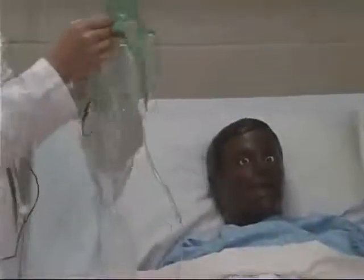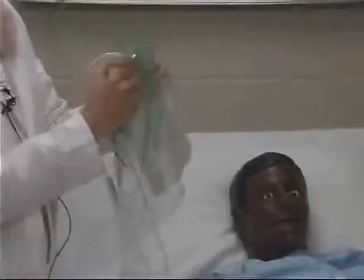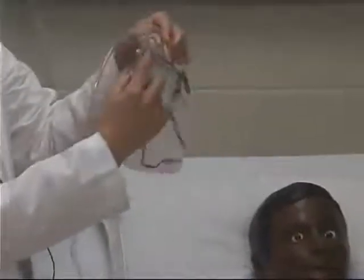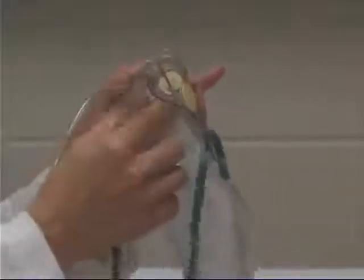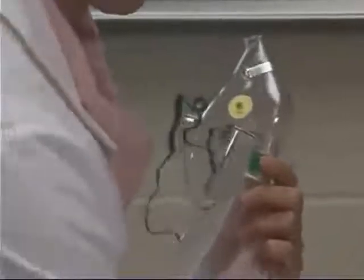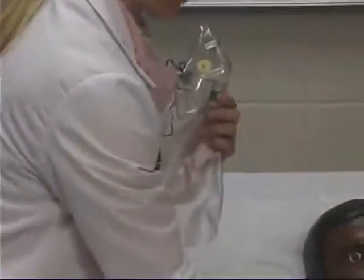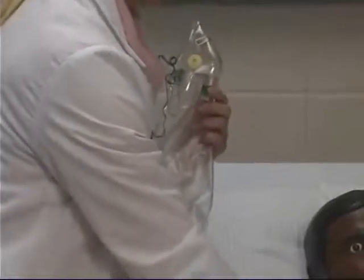As I said before, in the partial rebreathing mask, there's no valve here. However, with the non-rebreathing mask, there is a valve. What this valve does is it prevents exhaled air from the patient from going back into the bag and mixing with the oxygen. So with this mask, because exhaled air can go back into the bag, you have a mixture of the oxygen and carbon dioxide.